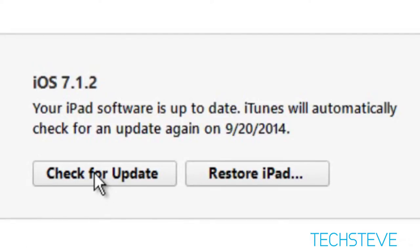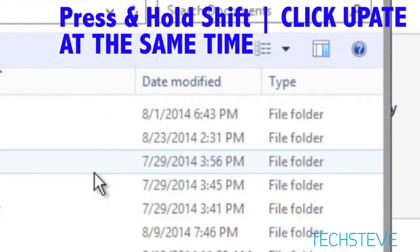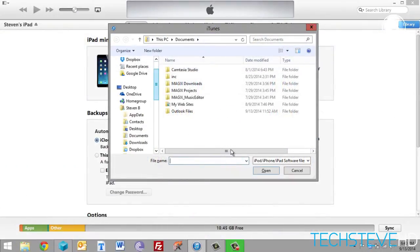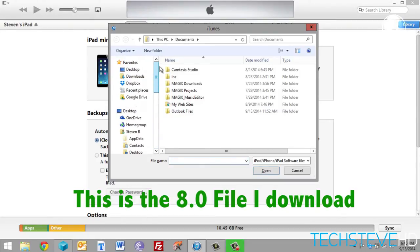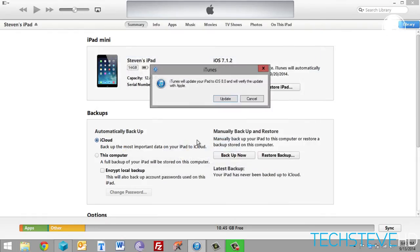And it says Check for Update. Now all you want to do from this point is hit Shift and then Check for Update, and it'll allow you to find a file on your computer. Now I actually saved it to my desktop, so what I'm going to do is go over here to my desktop, and then I'm going to find the file that I downloaded.